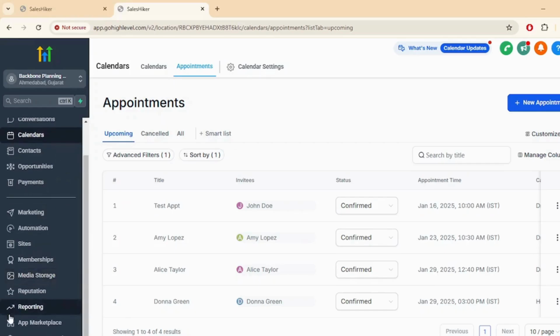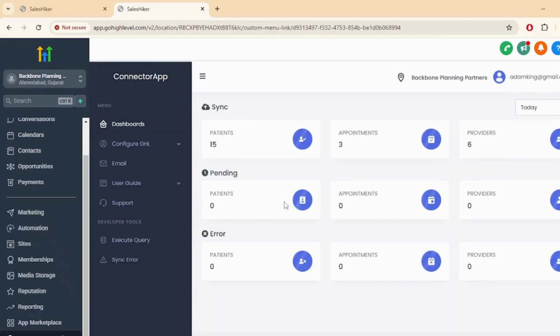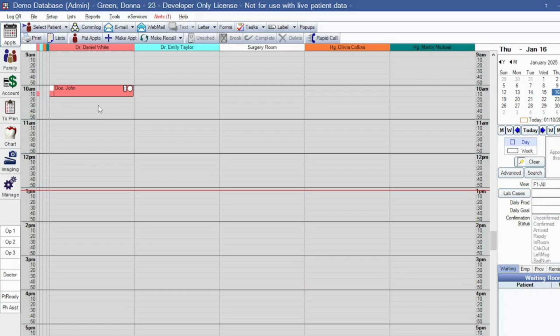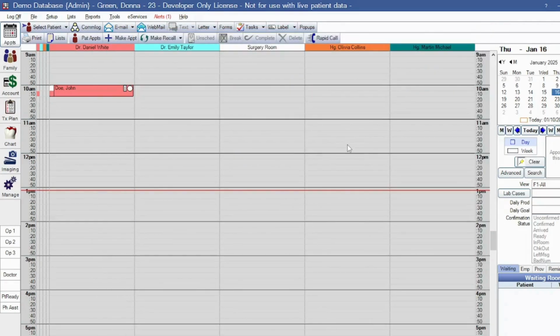Now let's check it in the pending option. It should be displayed in our dashboard. So we are back to our dashboard. Okay, so instead of the dashboard, we are supposed to go to the Open Dental UI, wherein we need to check the appointment which we just added for the 16th for John Dewey. Okay, so it's been synced here and displayed. And now let's check the patient, Hill Lily. Okay, so it's also been added here. So the syncing process for our second way from GHL to Open Dental has also been done.